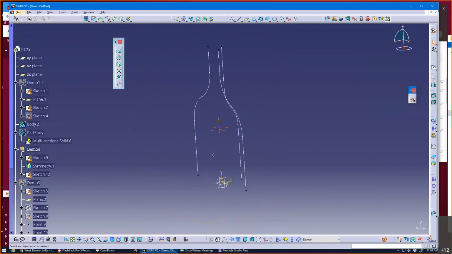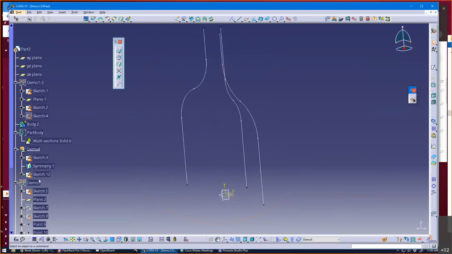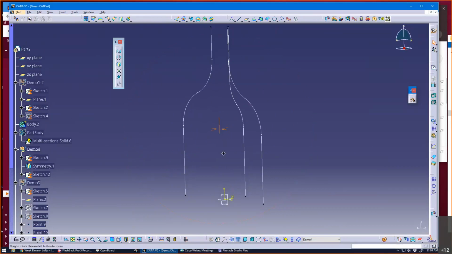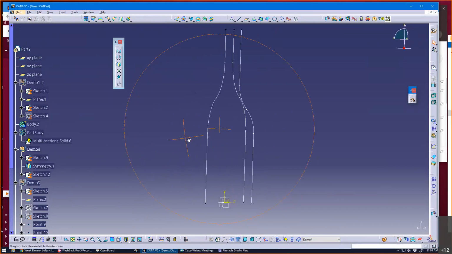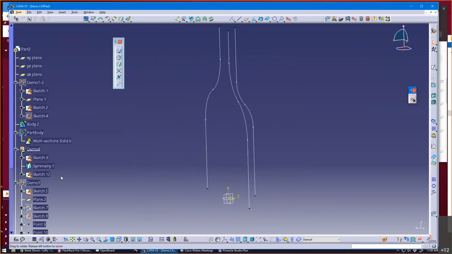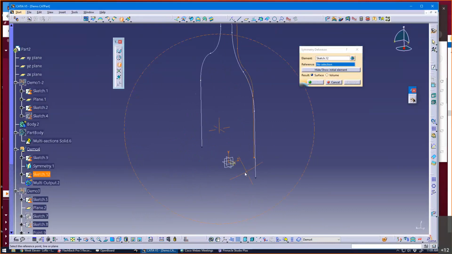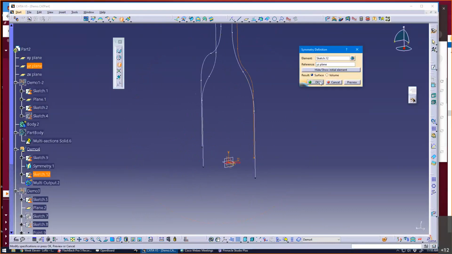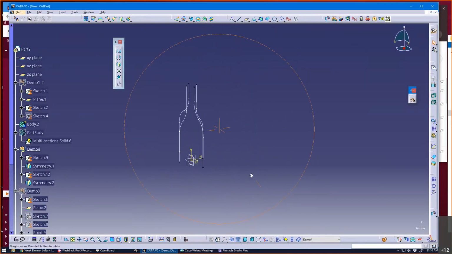Notice I've only done one sketch. Well, this one was copy pasted in, so technically there's a sketch out there, but I didn't have to do it. I just replicated it. And then now I can pick that one and mirror, or symmetry in this case, is your friend. Mirror it over. Now I've got guides for a loft.